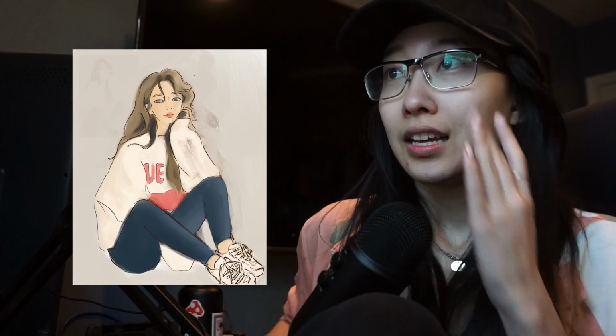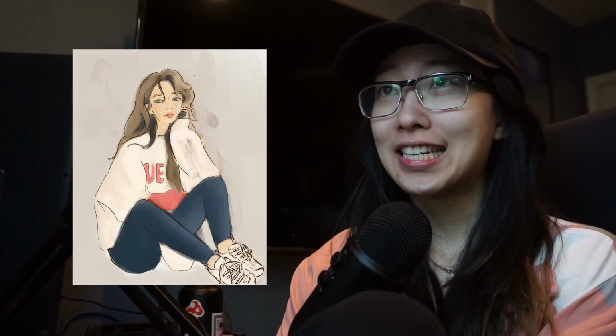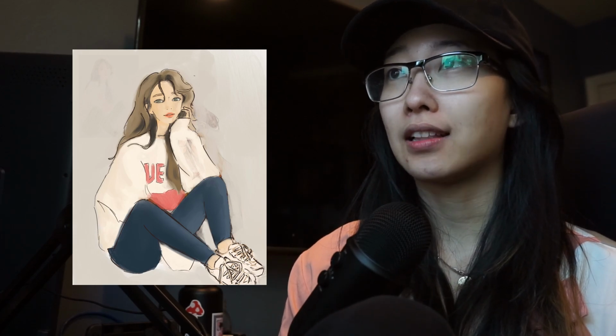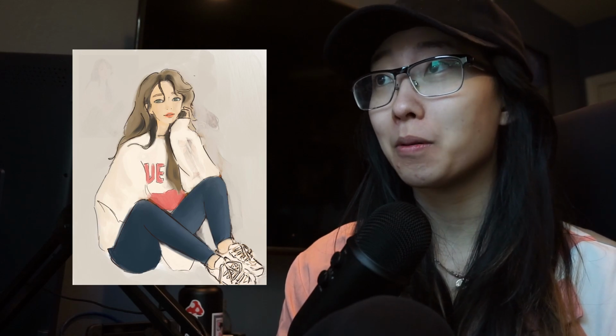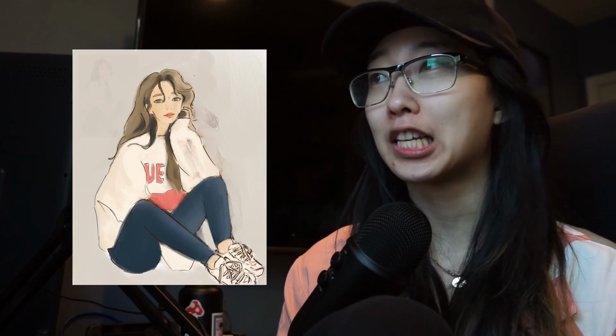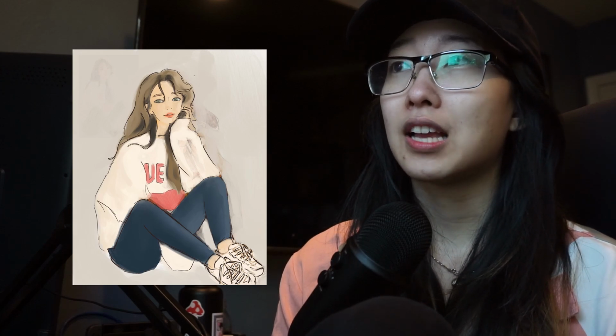Oh my god, okay, there's a lot that could be worked on in this drawing. I think first I had no direction with this. I didn't think about what kind of personality I wanted her to have or how I wanted people to feel when looking at her. Next we have some tangent lines.